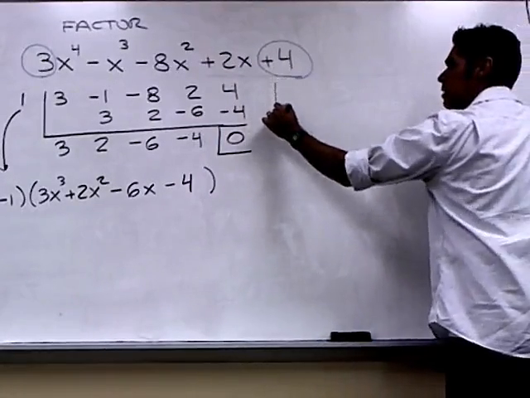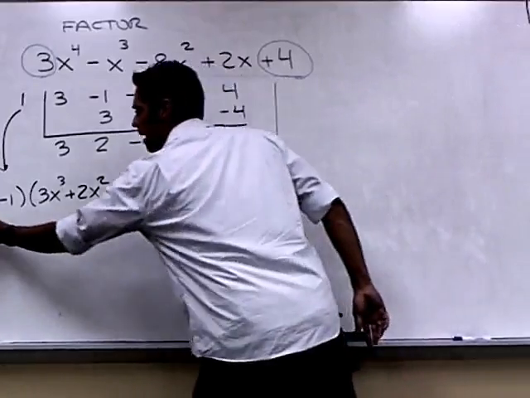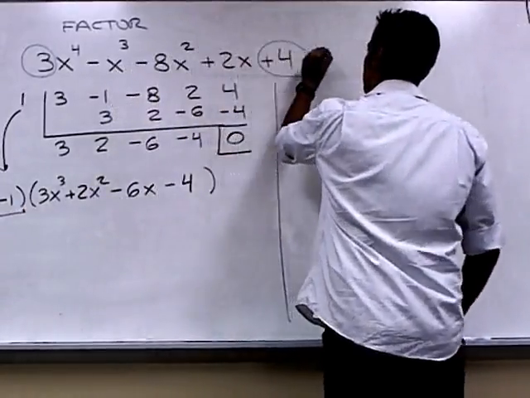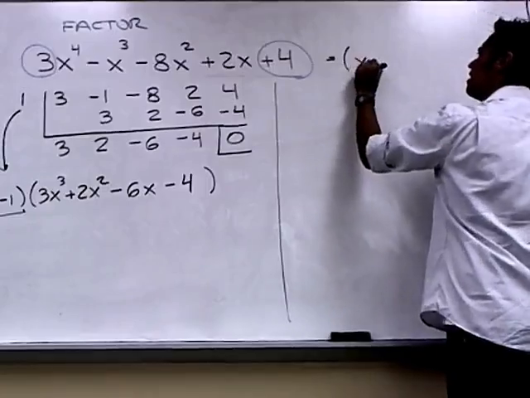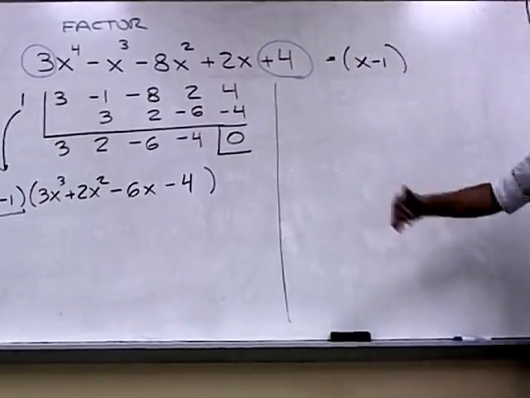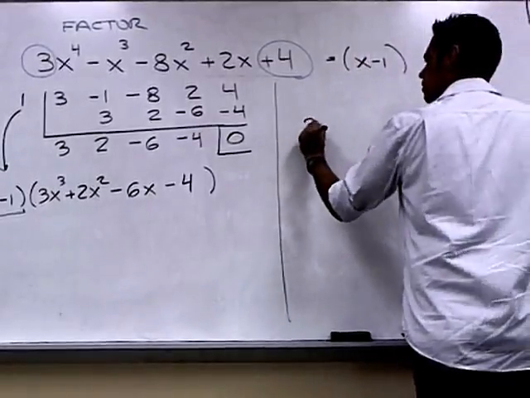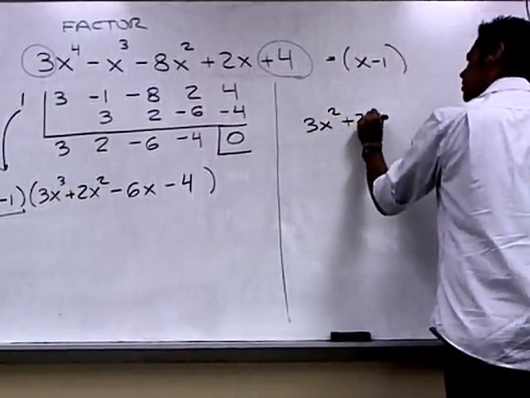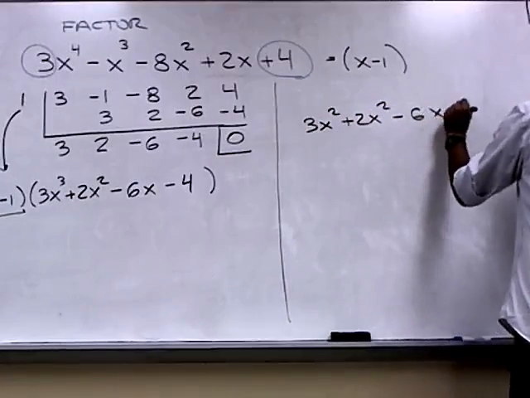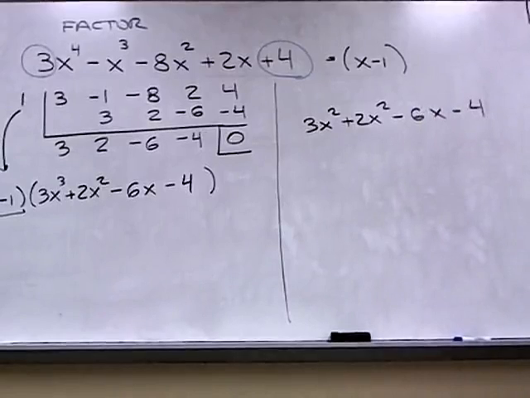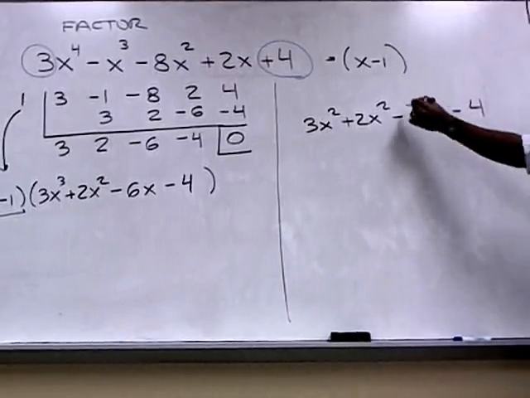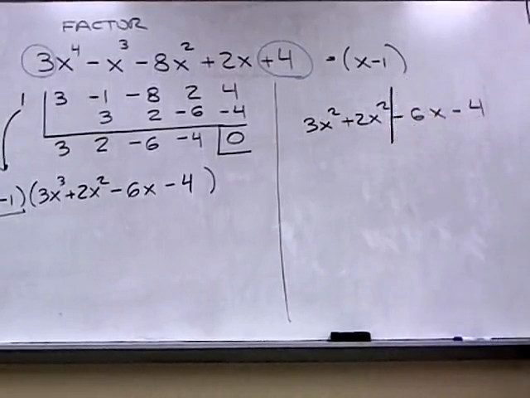So I'm going to do this. This is separate work. Remember, this is what we have out front right now, right? I can say that this up here is x minus 1, and now I'm working on the rest of it. The rest of it is this part: 3x cubed plus 2x squared minus 6x minus 4. When we attempt to do grouping, we split it right after the second term, right? We pull a GCF out of the first.